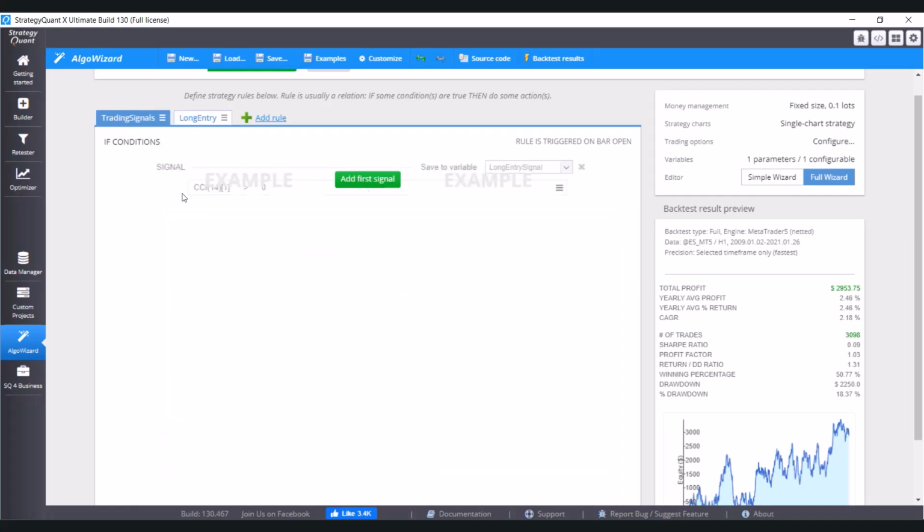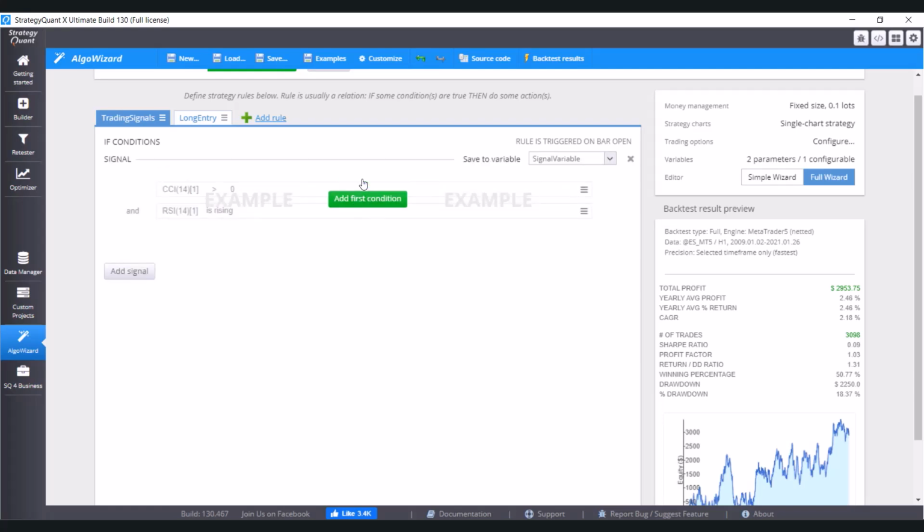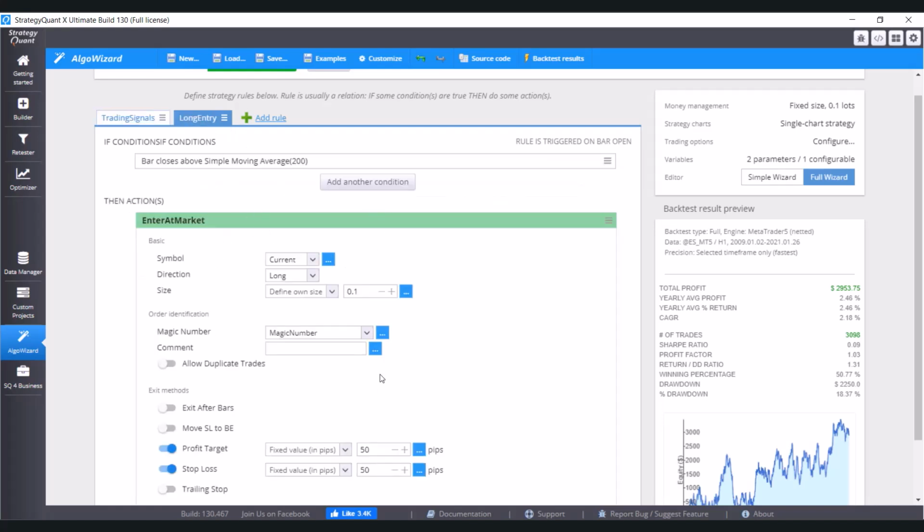So here in the trading signals, click to add first signal. And the result of every signal is always saved in variables. And then here we so-called call the variable and use it in this part.